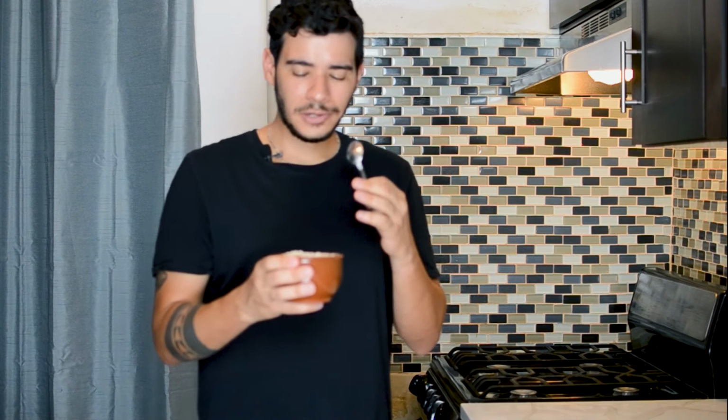My rice pudding is very dense, so if you prefer a bit more liquid, you just have to leave it on the heat for less time. So instead of 30 minutes, experiment with 20 minutes until you find the right consistency for you. And also, when you put it into the fridge, it's going to become more pudding-like and less liquid. So you have to adjust for that as well.